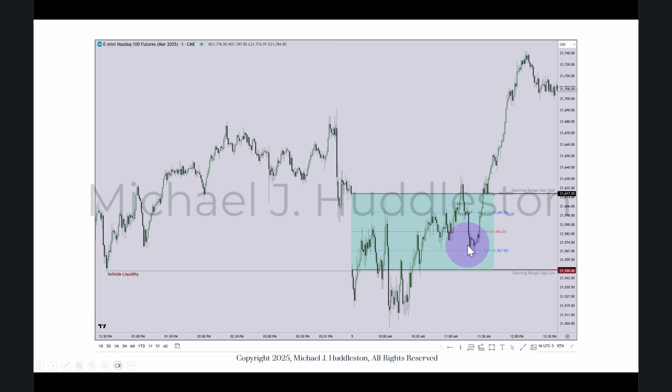So the point is this: the market trades down and then picks up the discount inside this balanced price range. What makes this a balanced price range? Single down closed candle is a SIBI. Single up closed candle is a BISI. So the market's not likely to go past this. It can trade into it, but it's not likely to go over top of this and go lower. We're seeing it do it here, and it starts to rally up. One more time, touches the high of the opening range gap, and it rallies up and trades into a higher premium level that I even called for today.